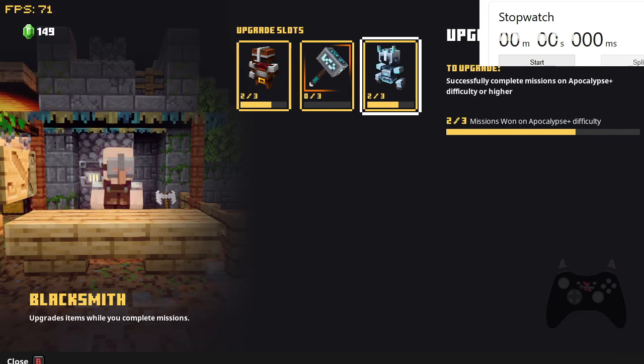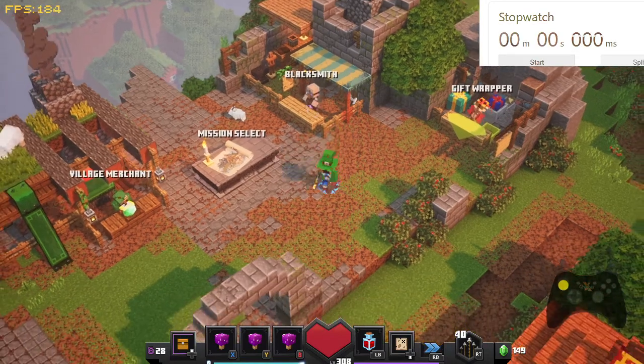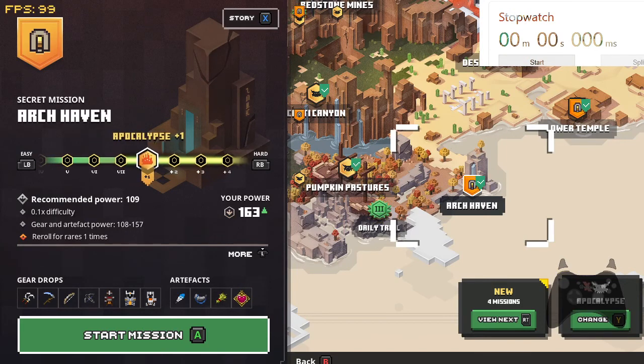So it all depends on the difficulty of the level, and on what your blacksmith says you need to do. Mine needs to be Apocalypse Plus difficulty. Yours might be something different, so pay attention to that. And then when we go to actually spawn on the level or select the level, make sure you put it on the lowest possible one for that setting. So mine is Apocalypse Plus 1. That will be the easiest, and I should run through it quite quickly. If I'd done it on plus 20, it'd be a bloody nightmare. So we're going to put it on plus 1.